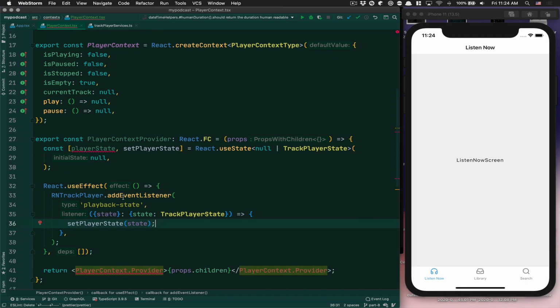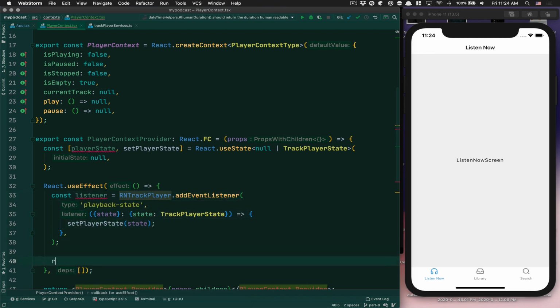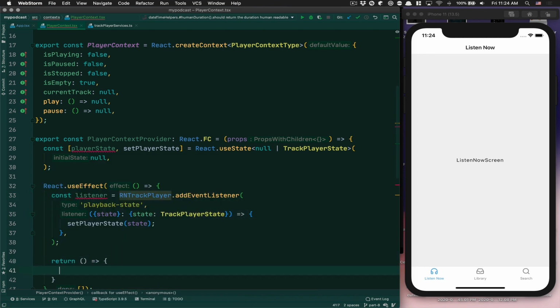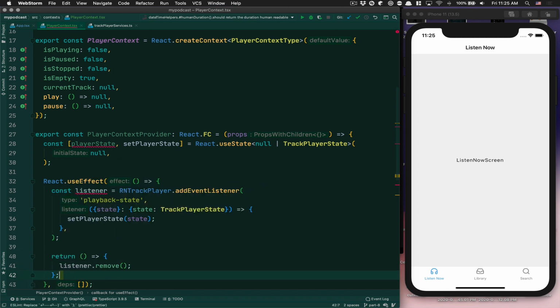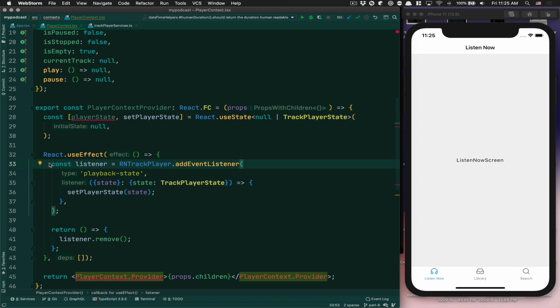That's it. Now the reason why I wanted the listener here is because on unmount you can finally remove this listener like that. So on mount we do this, and on unmount I'm gonna finally tear down my listener.